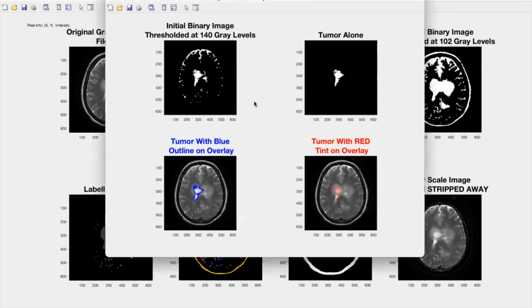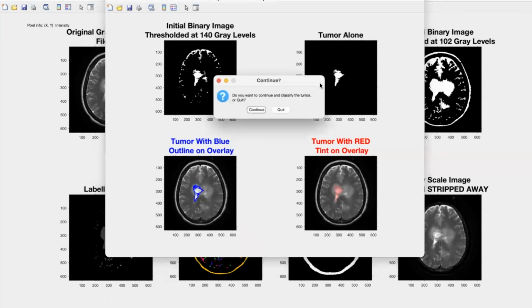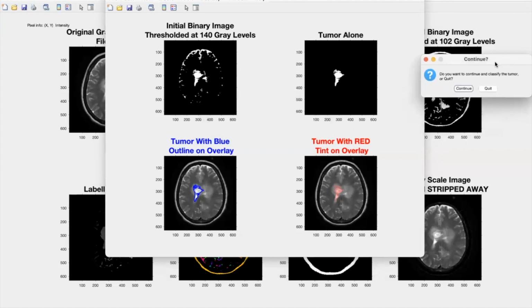As you can see, a second threshold is applied at a higher grayscale level in order to find the tumor more accurately. The tumor is then shown on its own, as well as with an outline and a red tint on an overlay. Another dialog box pops up in order for the user to find out some more about the tumor, such as its classification.